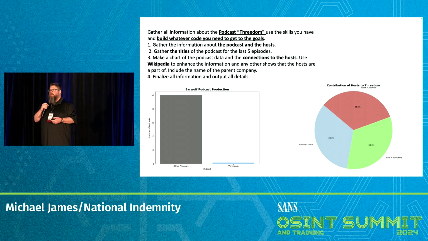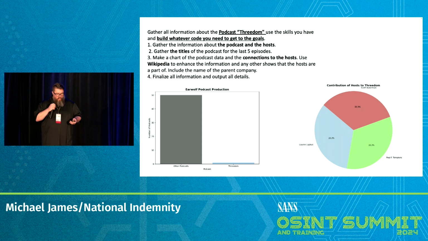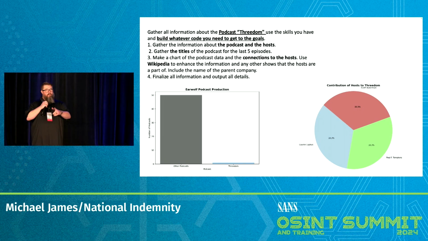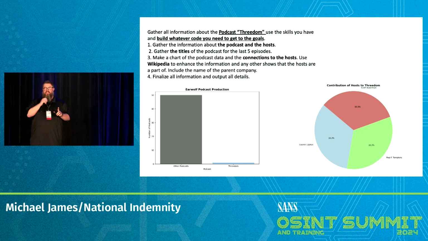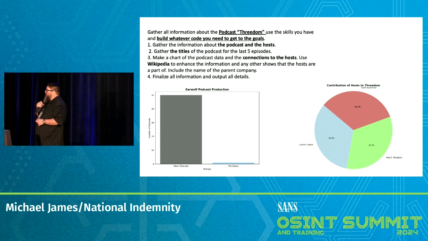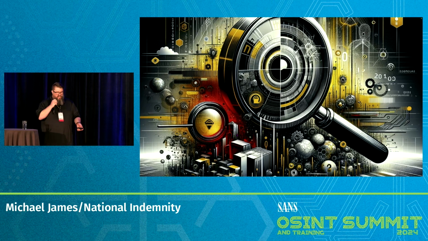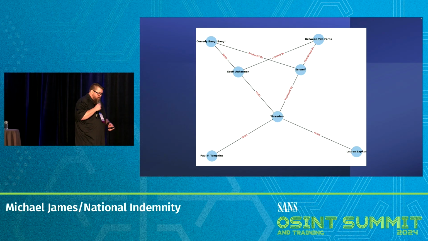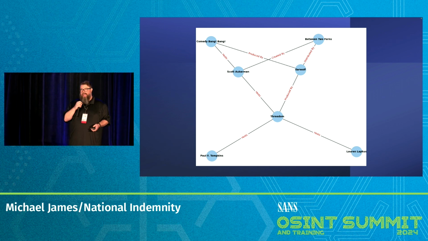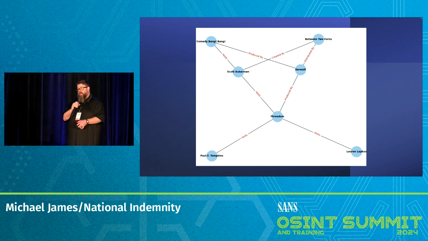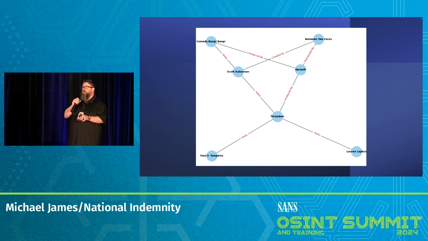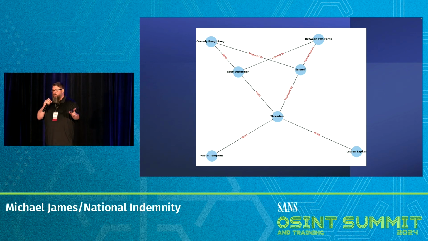So I said, okay, well, let's iterate through this, right? Let's see if there's additional information we can get in regards to a different visualization style, more of the hosts' connected tissue. We'll go into maybe celebrities, not high-value targets. We're going to look at different shows that maybe they're also involved with, right? And so I gave it this information, it starts thinking, and it starts doing some more stuff. And this is the first thing it came back with. And this is not bad. This is not great, but this is me giving it no directive to search where it needs to. It's doing all of the automation itself, and scraping.